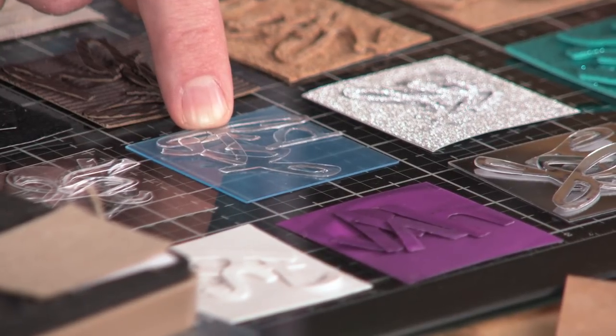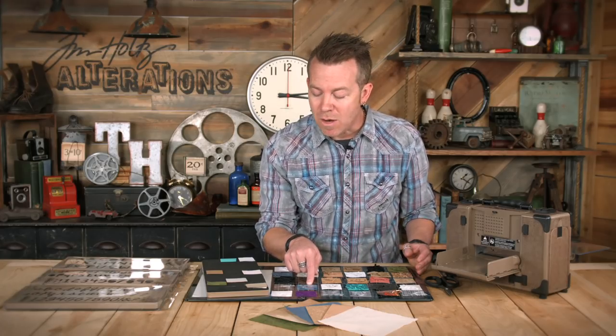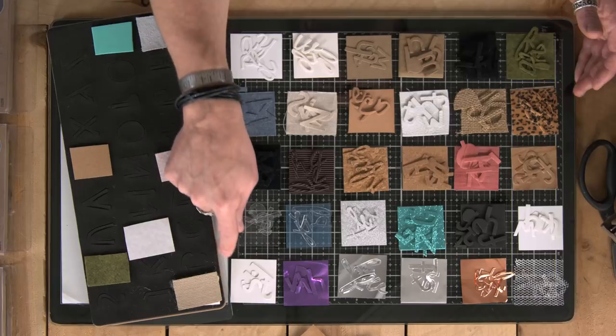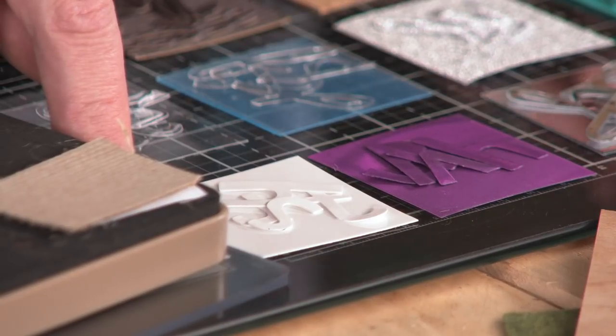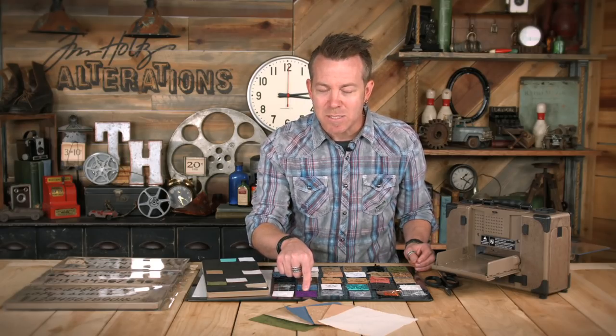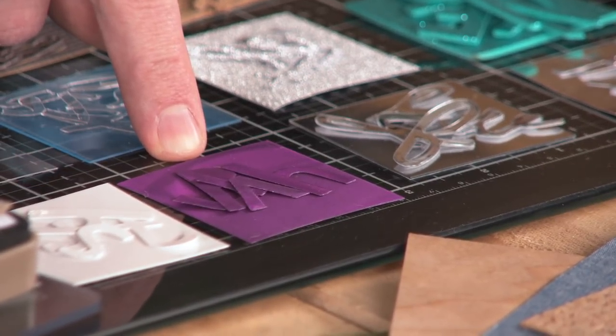We can get into different types of plastic. Not only does it cut thin acetate, but it will cut thicker acetate, so you can make clear letters that you can paint or use alcohol ink on. Save all that plastic packaging — this thin plastic packaging can be repurposed and cut with your steel rule die. You can also cut thin vinyl to create your own cling. Then there's sparkly metallic plastic — play around with different materials, everything from repurposing soda cans to any material you think might cut. Give it a try; you'll be surprised how much a steel rule die cuts.